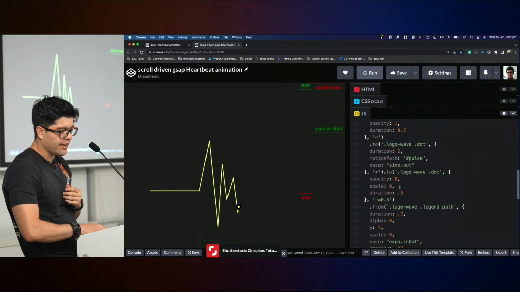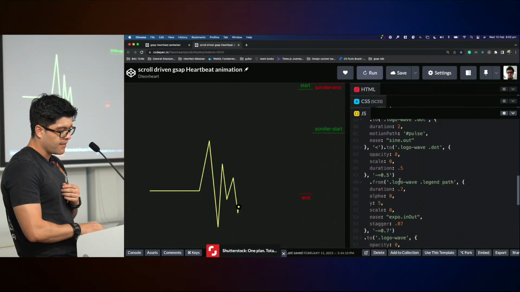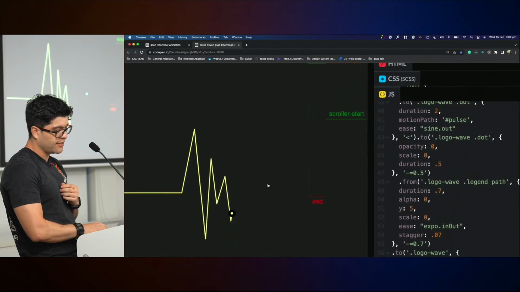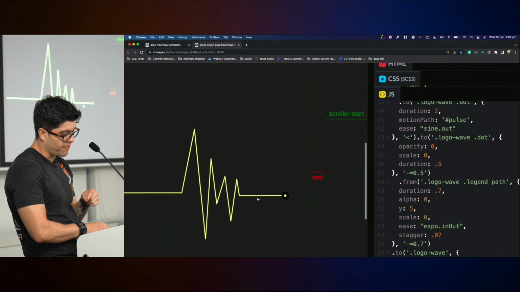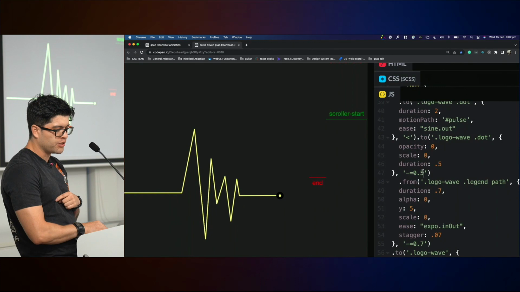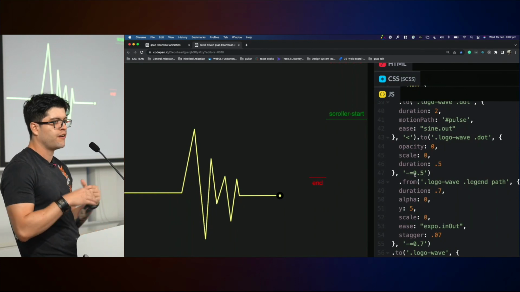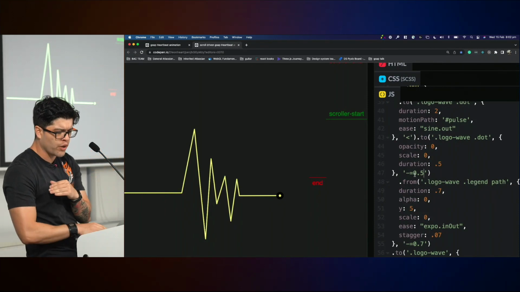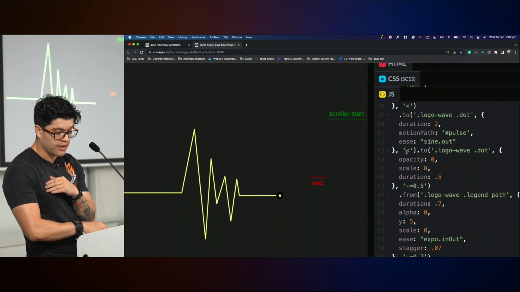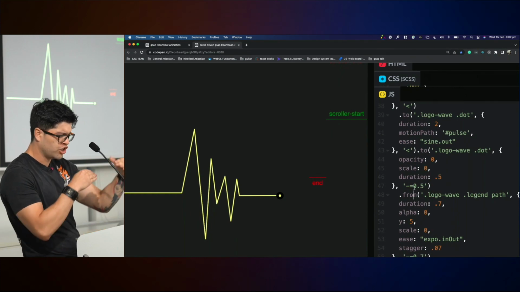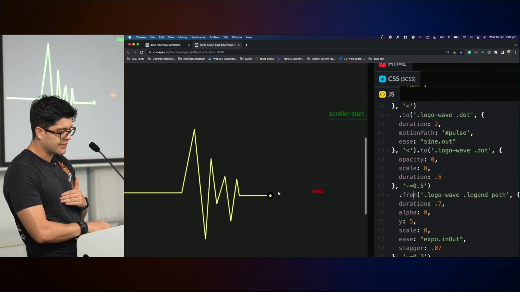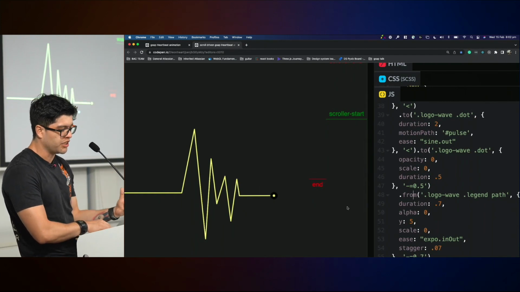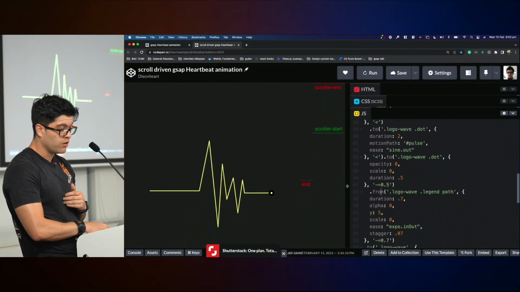Let's take a look at the letters. And oh yeah, by the way, at the end, I'm telling the dot to disappear. And the dot is disappearing, and this is another use of the position parameter. You can tell it minus equals 0.5, so it will overlap on the previous tween by 0.5 seconds. So it wouldn't go all the way to the start of the tween, like this would do, but it'll just sort of slightly overlap so that it starts fading away just before it's going to reach the end, and not after it has reached the end. So we're almost through.